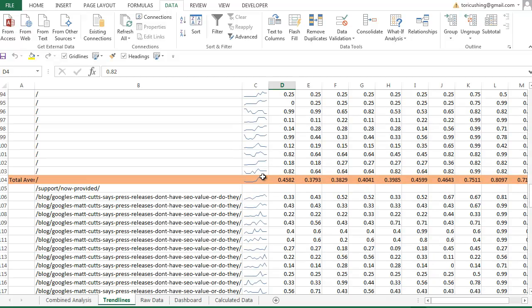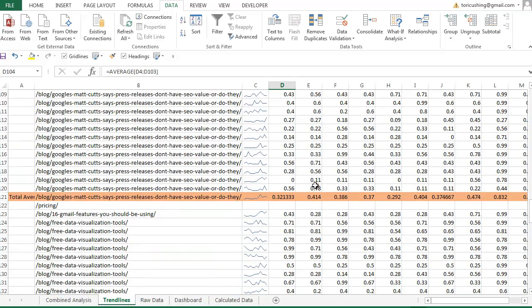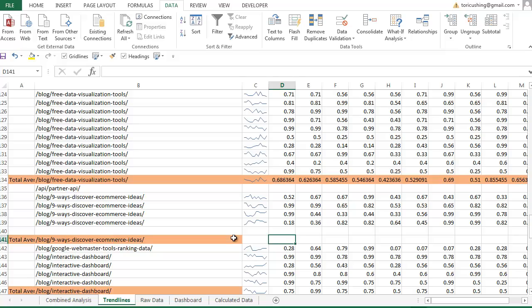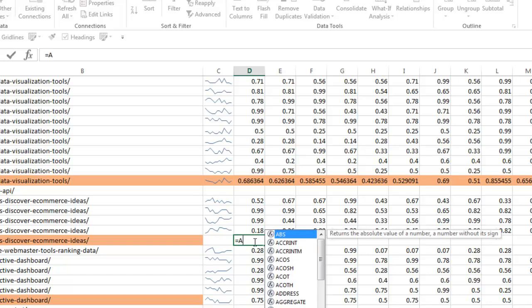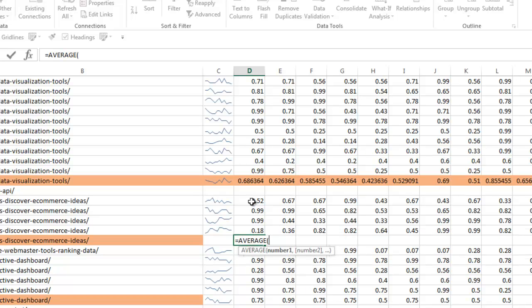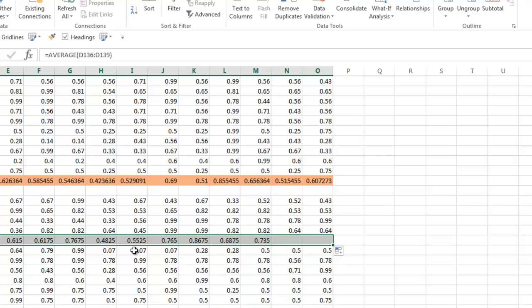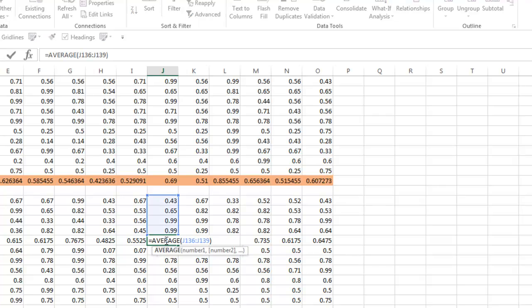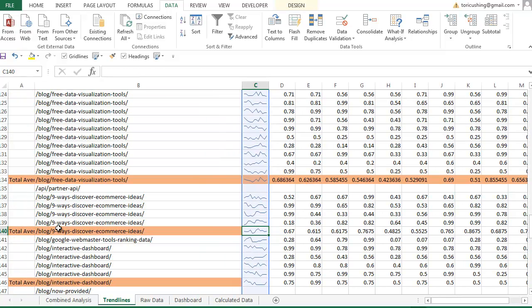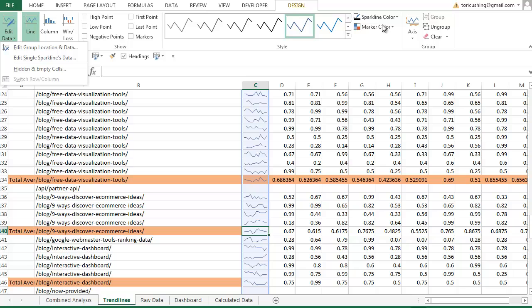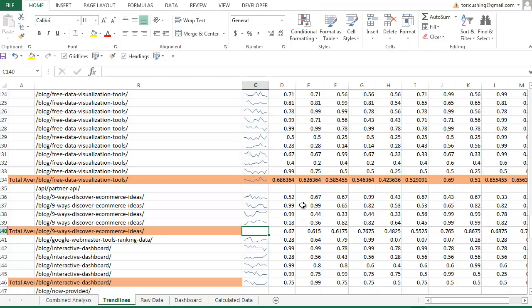Then I looked at this data and I actually did an average formula. Let's go ahead and do this together. I'm going to click on this set over here, start typing in the equal sign and then start typing in average, and then I just select these numbers. From there I just grab this and pull it over with that little green box at the bottom, and that'll copy over the formulas. You can spot check by clicking on this and it'll show you that it's grabbing this data. So then from here, if I didn't have all these trend lines copied in already, I can say clear if I wanted to.